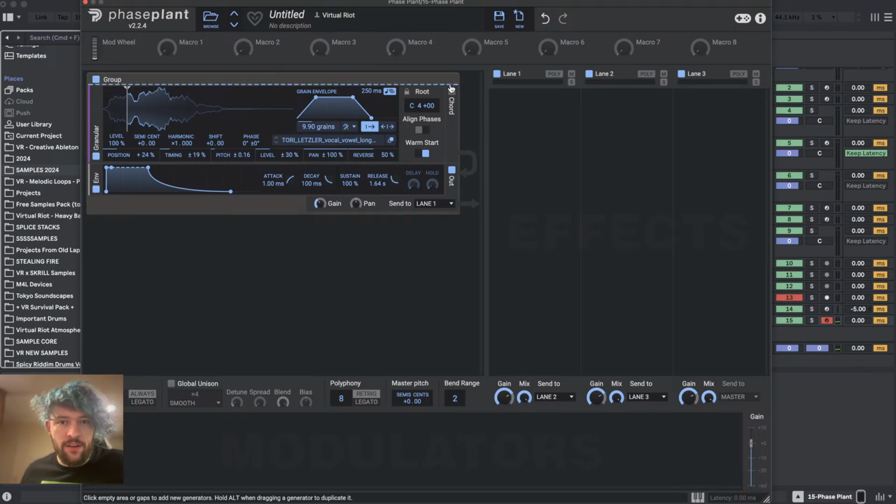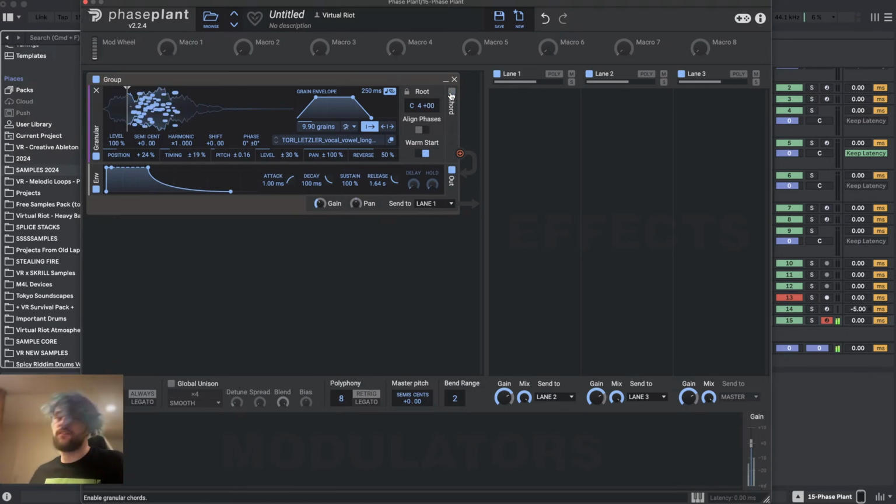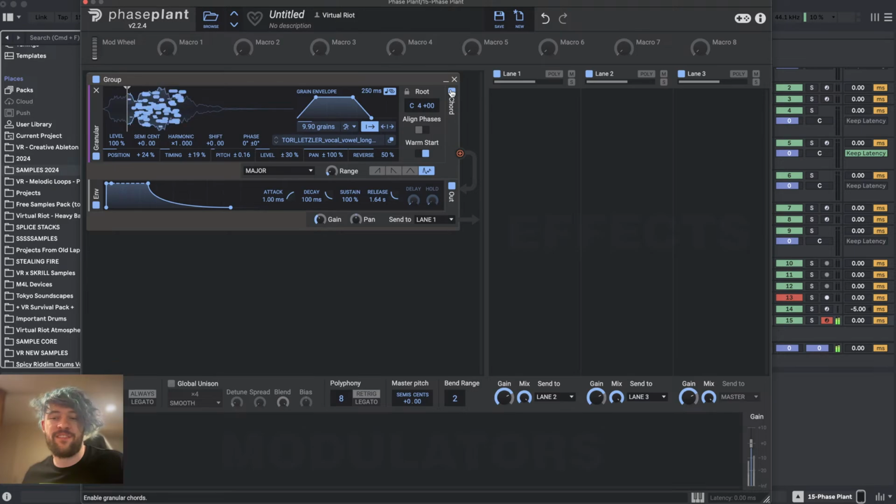Oh yeah, and lastly, chord. What if we play the same melody with the chord on? Nah, we want to change this to octaves. And then the range, like, maybe just a tiny bit. So this basically now decides the chance of one of these little grains to be an octave up. So I'm going to just hold down a note and then slightly move this upwards. Nice, even 0.05, but you can hear it every once in a while.